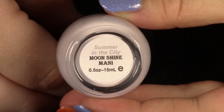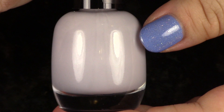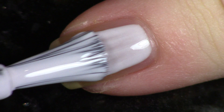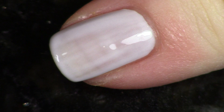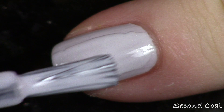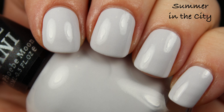The next polish in the collection is a cream with a little tiny bit of gold shimmer — it's not super noticeable, it just gives a little bit of extra dimension. This polish is called 'Summer in the City.' It's kind of a gritty but very very light gray, and the grittiness is actually coming from a purple undertone. So this polish will look very nearly white but it's going to look just a little bit cloudy because it has some purple in there, a little bit of gold shimmer, and just a pinch of black. I'm going to show you two coats on this one.